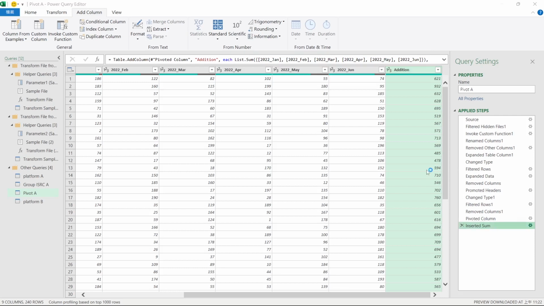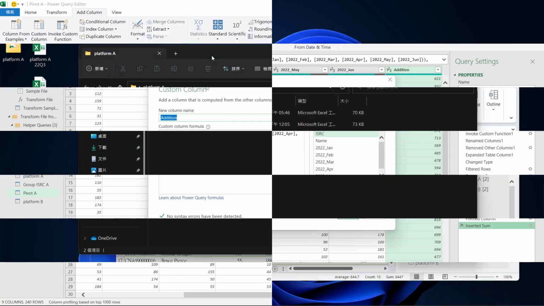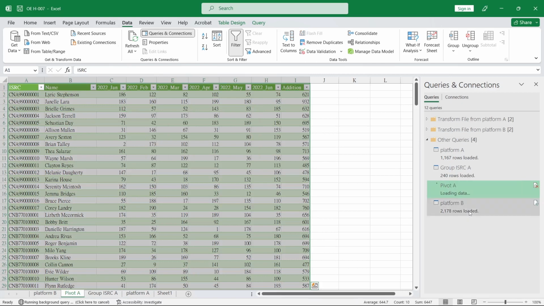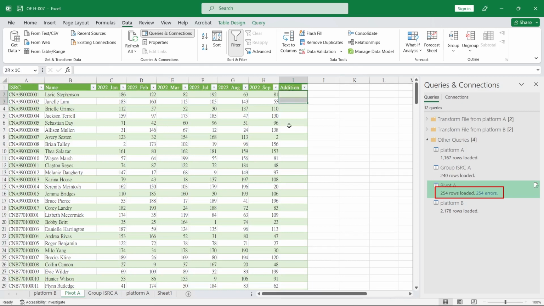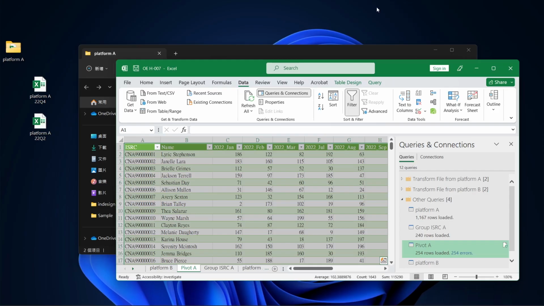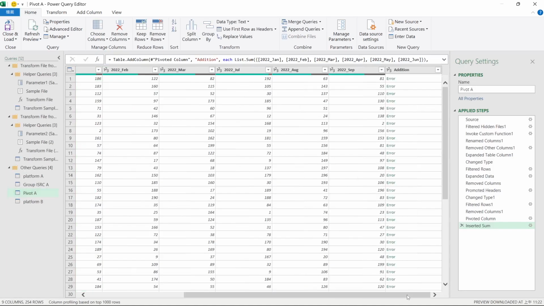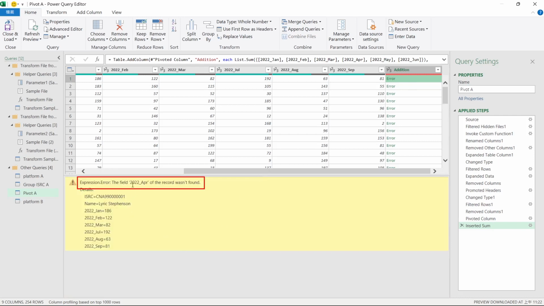Pay attention to the content. Its formula is still locked in a specific column. You can try to see the status after changing the data. Right-click to select Refresh. It just fails and displays an error. Go back to Edit to see what the error is. This shows that the column cannot be found. Therefore, this feature does not meet our requirements.